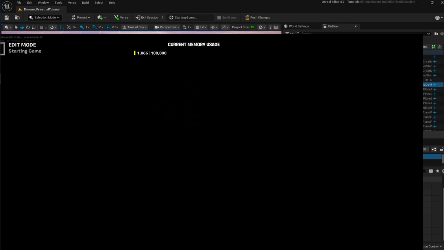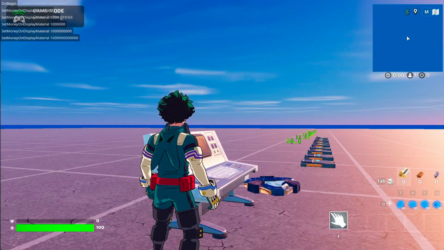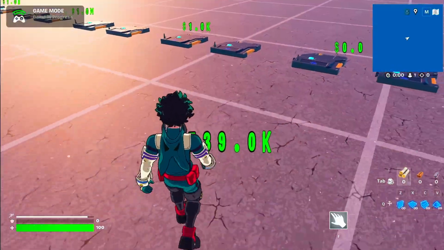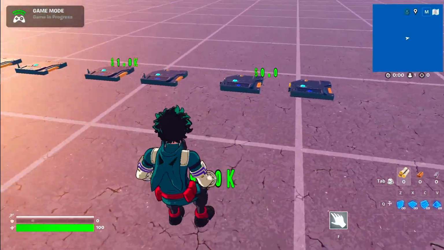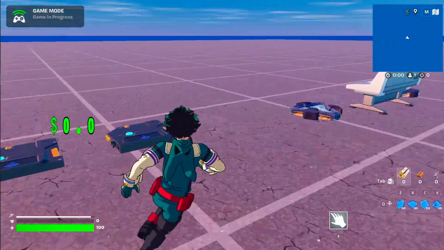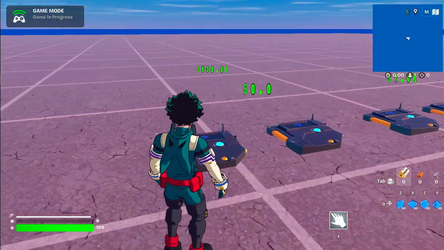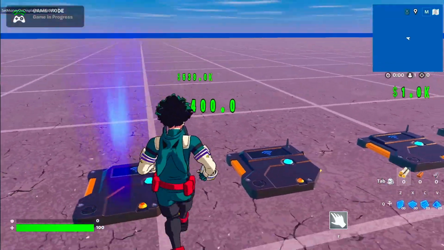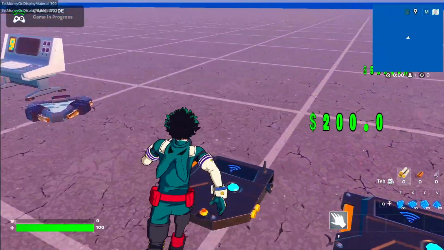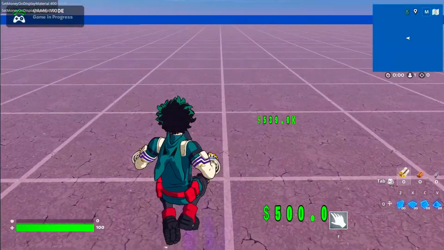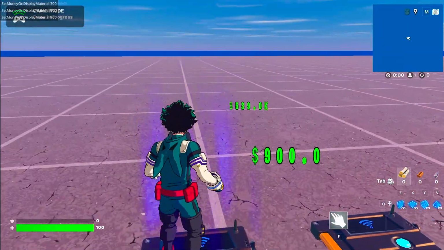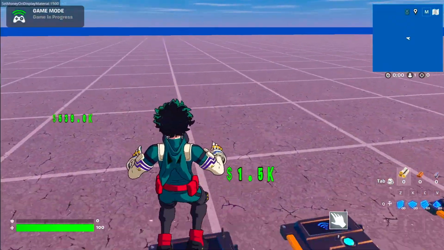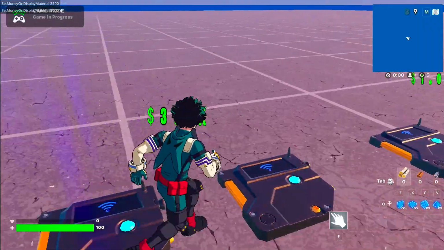So let me get my Fortnite here. Okay, so you can see even this one works. This is the one that I set by hand without the code. Right now, if I step on this, it'll get 100 more, and if I step on this, it's going to decrease. And let's increase this till 1000, and you'll see it goes. This starts with 1000 and increases by 500. You can see how it works.